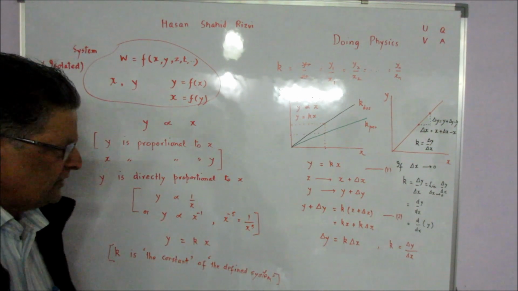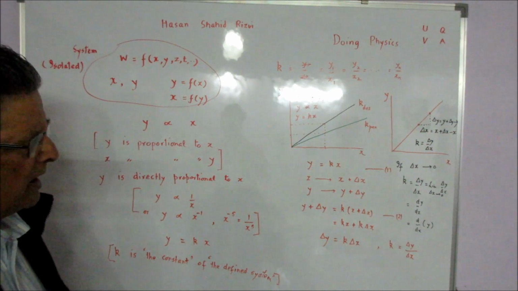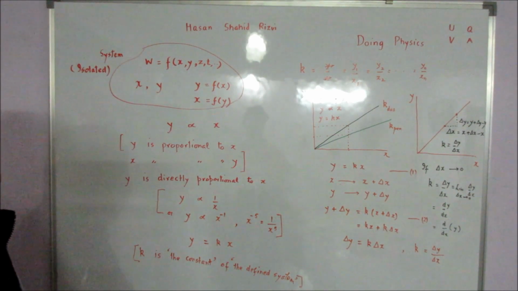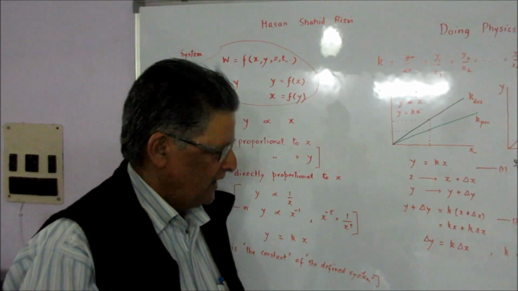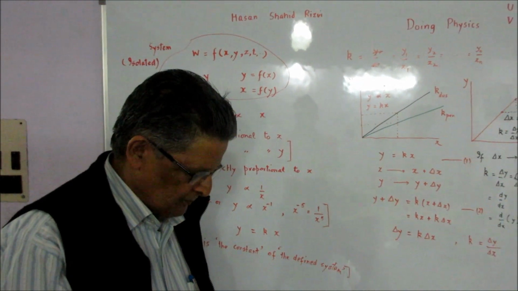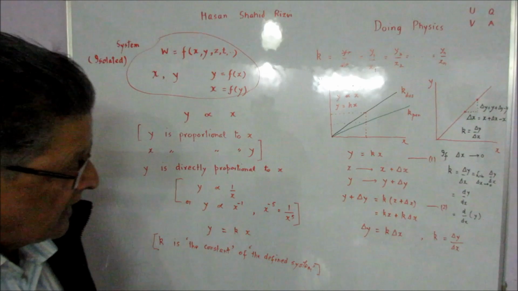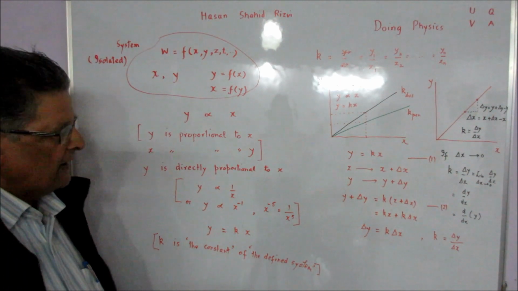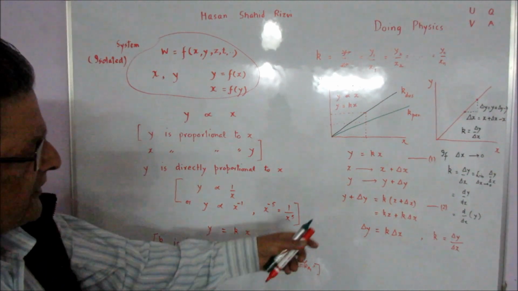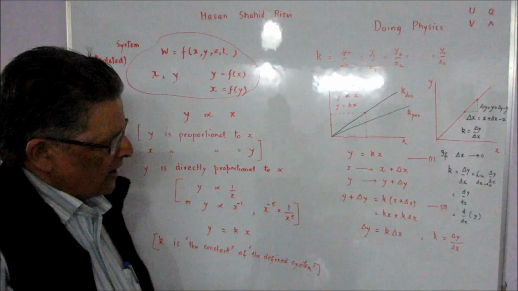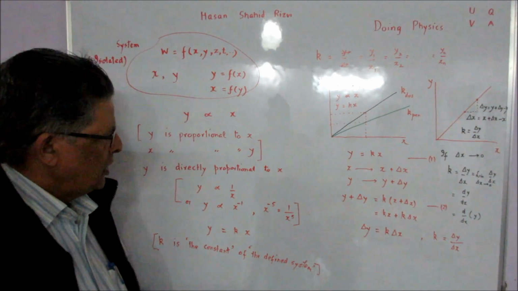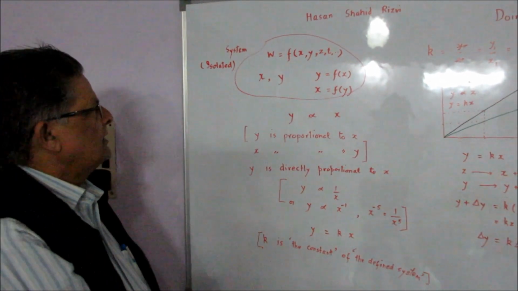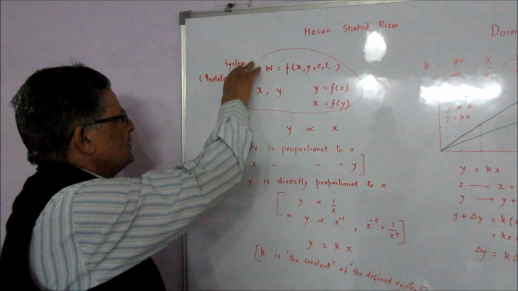Now, after introducing this, in the next lecture, I will continue talking about it, giving you some examples. For example, I'll show you that in the system of circles, an arc is proportional to the radius, an arc is equal to some constant times radius, and this constant is nothing but the angle. I'll define the angle, I'll define pi, etc., and it's a very interesting thing to understand and then work on it. So for today, I will just give you the gist of what I have done. I've introduced to you an isolated system.